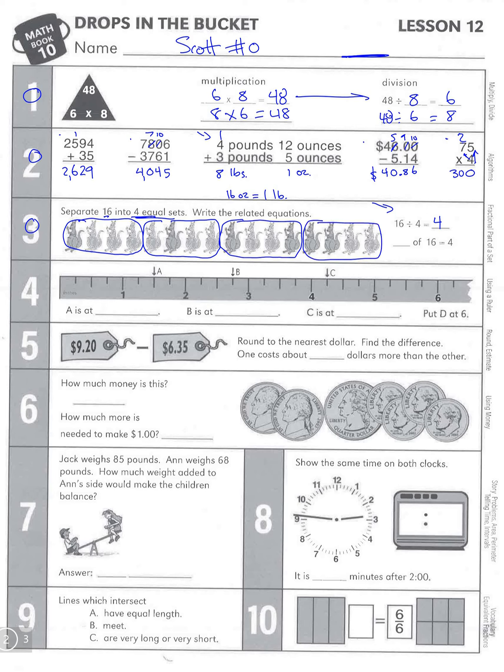You can see we have four sets and each set has four in them. This is one set out of four, one out of four, one out of four, and one out of four. Over here we can see that one set out of four, or one-fourth of 16, is four.